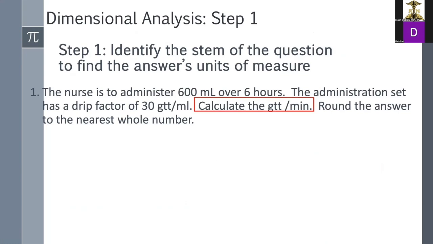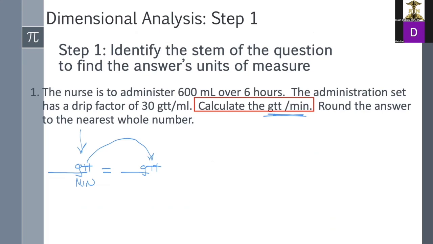In a problem like that, I would simply draw my line here. I'm going to solve for drops on the top and minutes on the bottom. Don't be fooled by this horizontal line. Most computers are going to write your fractions as the numerator and then a slash, and then your minutes are going to be on the other side, which is essentially the denominator. So the drops on the top, the minutes on the bottom. I recommend that you write it in this format as well whenever you're solving, so you can clearly see I have a clear numerator of drops and a clear denominator of minutes. I'm going to finish my setup because I'm going to now carry my drops over to the other side. Simply put my drops on the top, and now I'm ready to solve this problem.